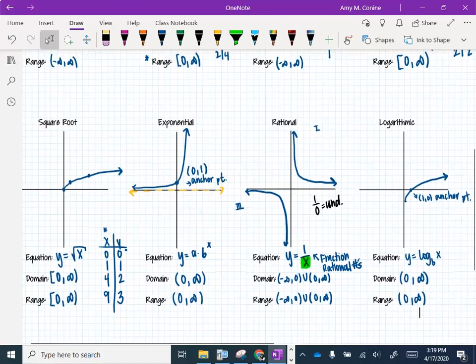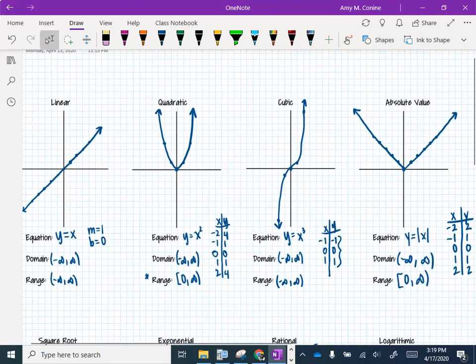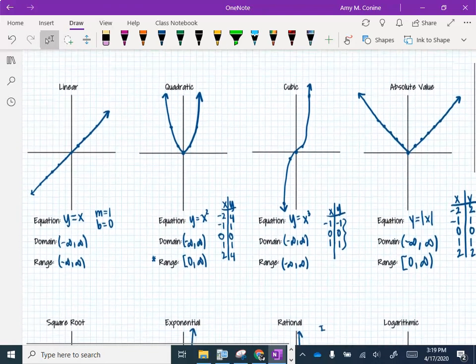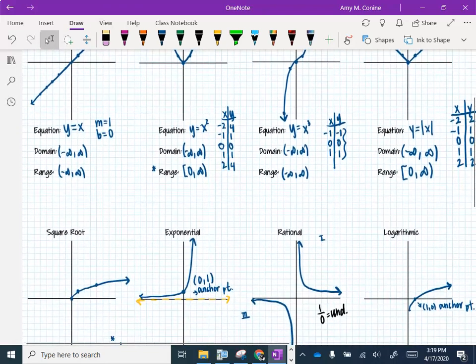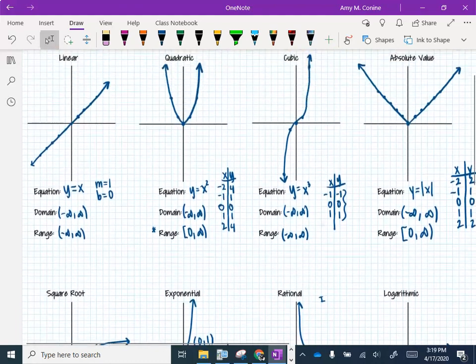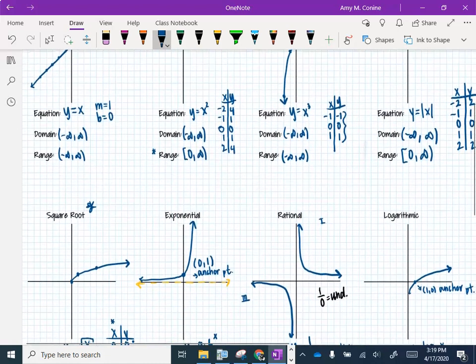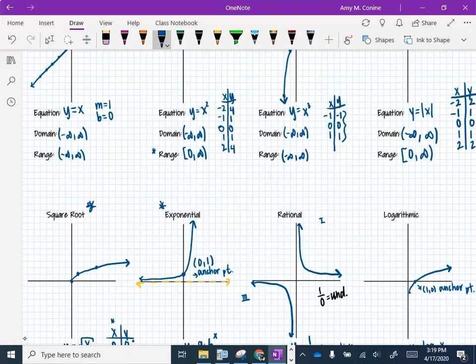All right, so these are all the main functions that you're going to see. There's a function we did not talk about that you're going to see in A2. I'm just going to leave that for Mr. Zimmer to do with you. But if you have any questions about these, come to office hours. But make sure that you are familiar with absolute value and square root. We just did quadratics and we've done linears. So the next two that you really need to be familiar with are absolute value and square root. We also did exponential. I can't forget that guy.